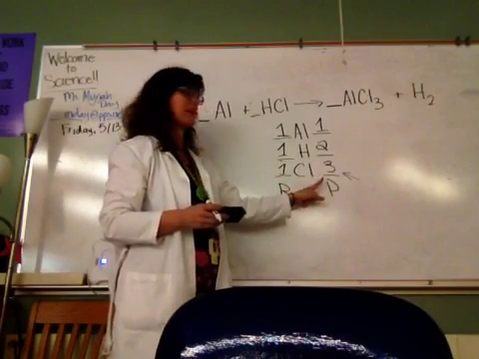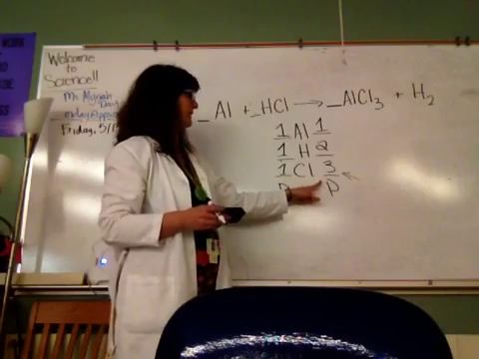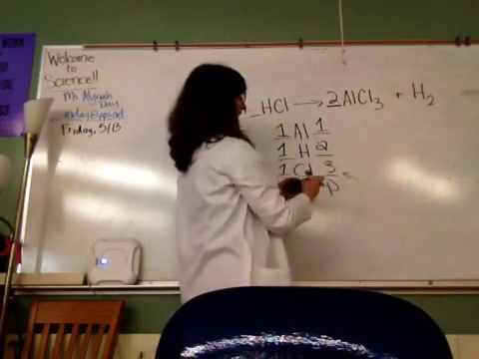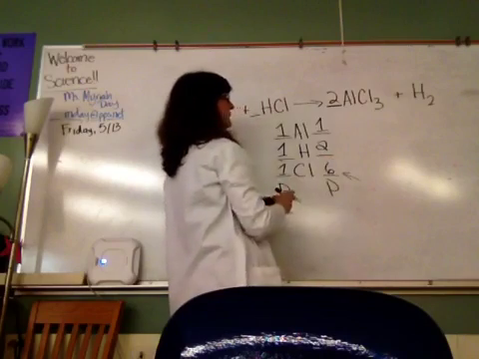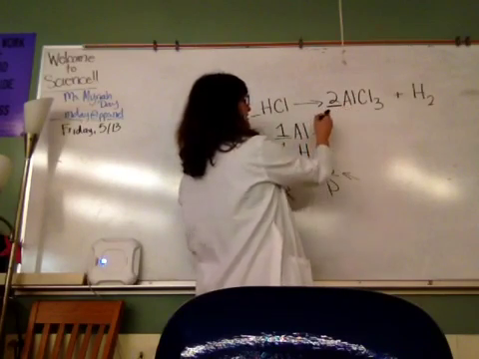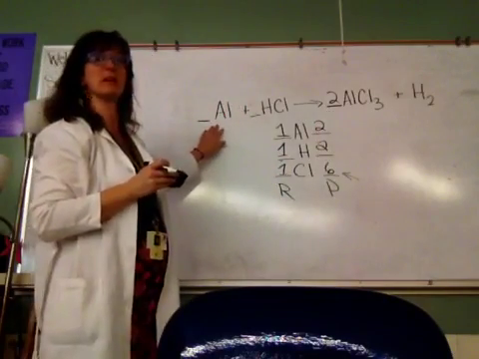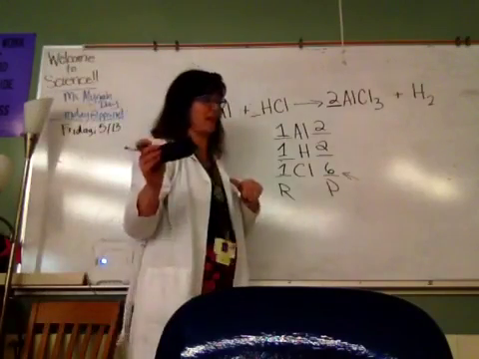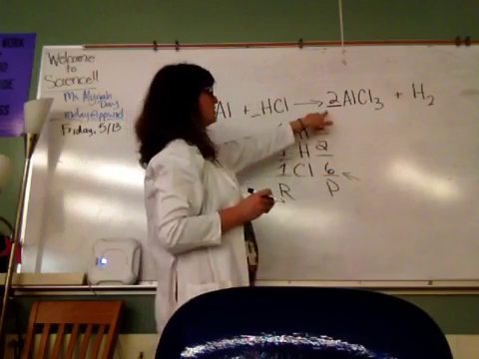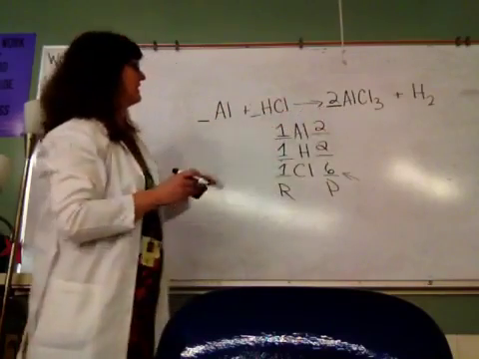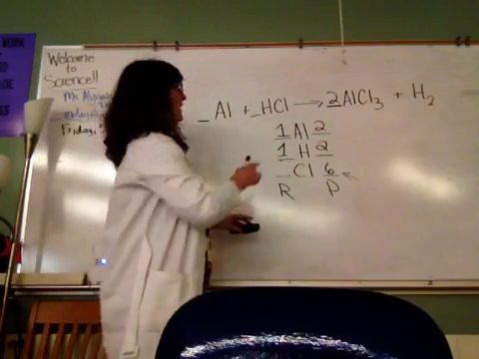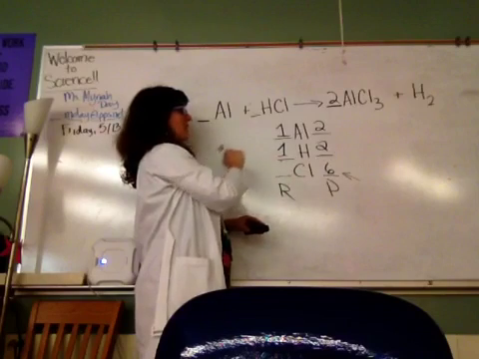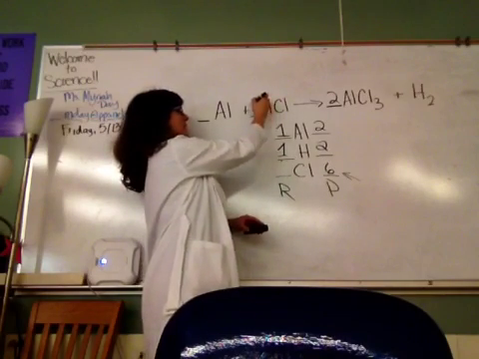I had said before, multiply this times 2. So, if I multiply this times 2, that will make it 6. As you know. So I'm going to put a 2 in front of here and make this 6. That's now going to change our aluminum as well to 2. We'll worry about that one later because remember we leave monoatomic molecules alone until the end. And so then we've got 2, we've got 6. So 2 times 3 is 6. I'm going to change this side now. If I have a 2 here, now we have 6, so what number is now going to go in front of here? We're now going to put a 6 in front of there.